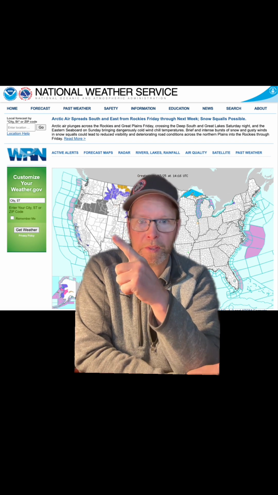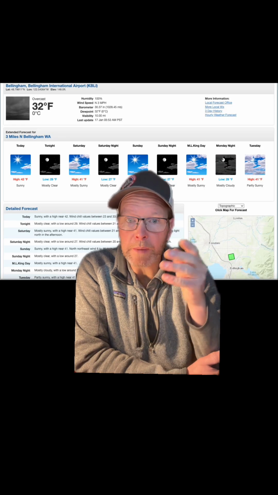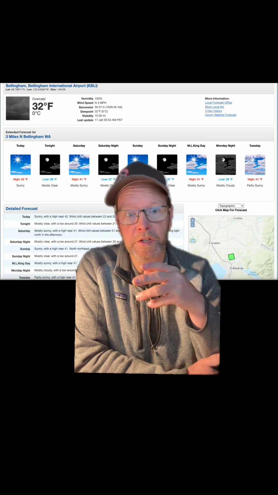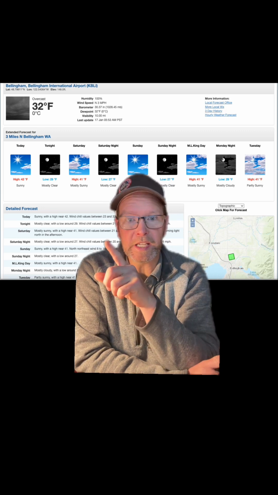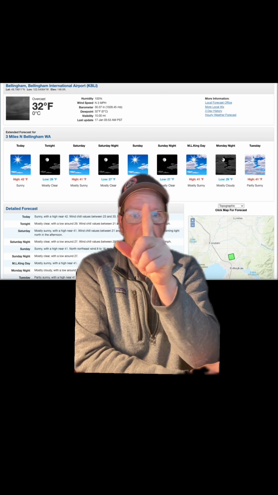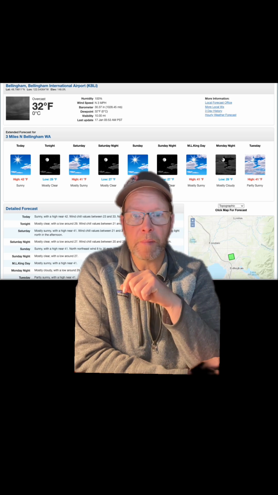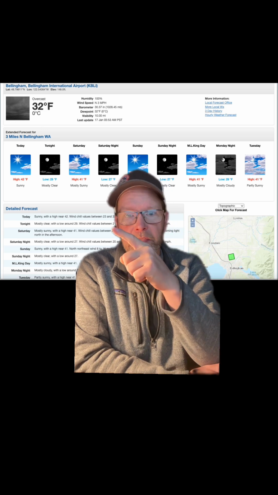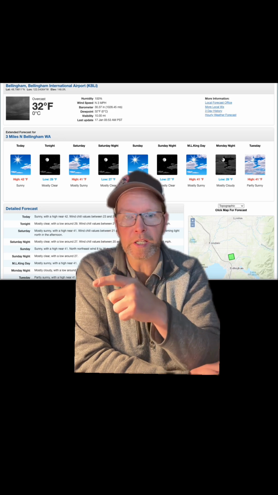When you go to weather.gov, what you're going to do is put in the zip code up in this corner of the area, or maybe the city, closest to where you would like to recreate. So for me, I put in Bellingham, Washington, and I got this initial report. And you can see this top line here. It gives me a bunch of information about what the forecast is going to be, and then a little bit more information as we go down here.